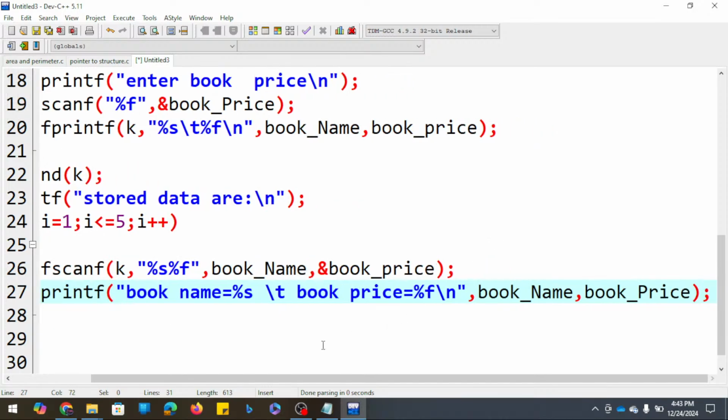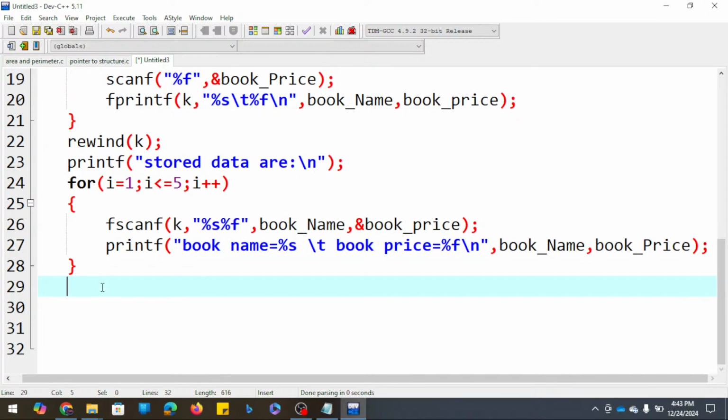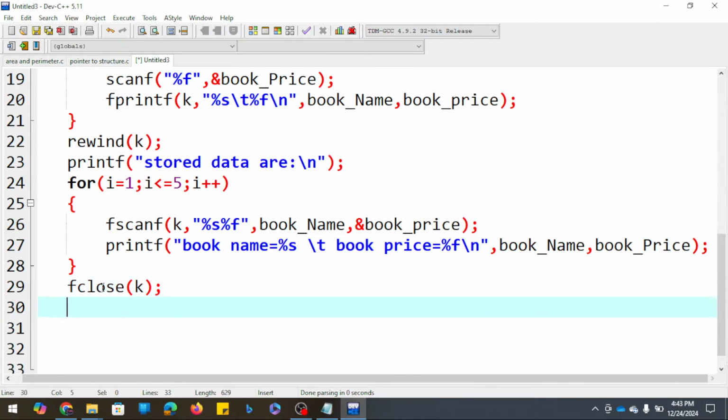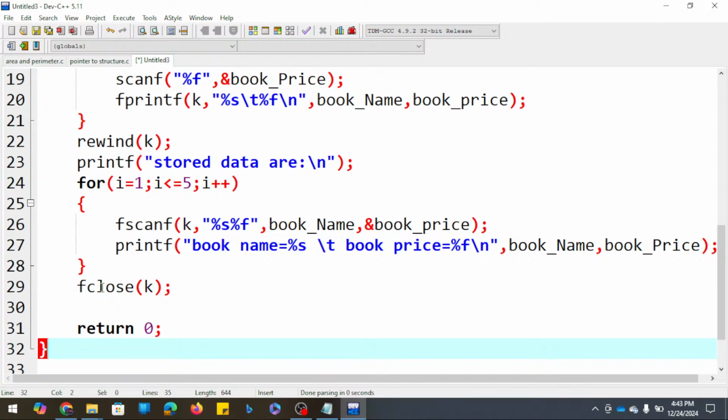That's it. We have finished the writing. Let's put here now fclose. File pointer. Return 0. This way.